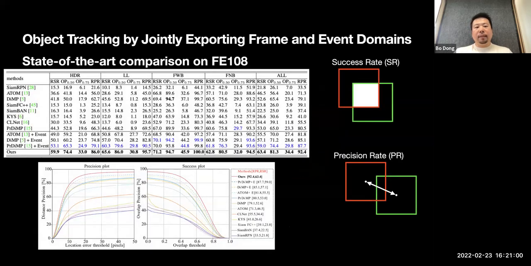With this, of course, we have the best result and significantly outperform all competing algorithms. Something interesting we want to show here: even if we simply, naively apply the event domain input to an existing state-of-the-art algorithm, we can see the performance dramatically improve for ATOM from 36.6 to 49. That's a huge jump, which means the event domain definitely helps the conventional camera deal with different degraded conditions.